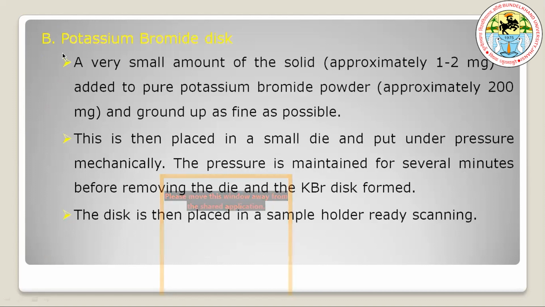Another method of analyzing your sample in solid form is the potassium bromide disc, that is the KBr disc. In this technique, we mix a small amount, just like a pinch of your sample, 1 to 2 milligram, with KBr of 100 to 200 milligram. This means a 1:100 ratio is required for your sample and KBr. So you take 1 milligram of your sample and 100 milligram of KBr, mix it properly and press at high pressure in a punching device. When you press at high pressure, a small circular disc is formed. This disc is placed directly in the sampling compartment of the IR, and you observe the IR spectra of your sample.